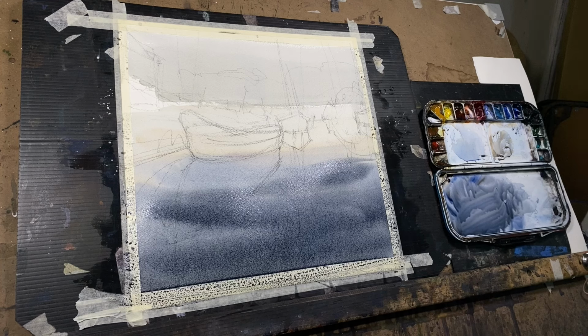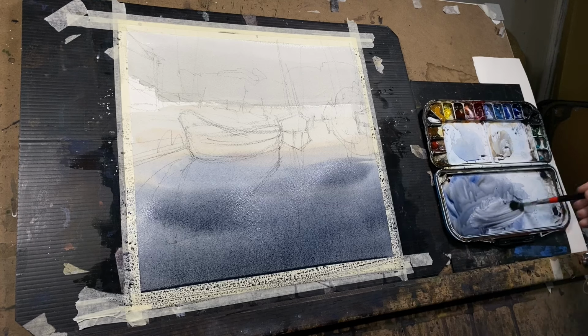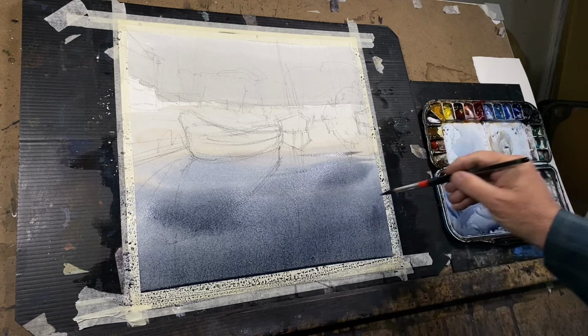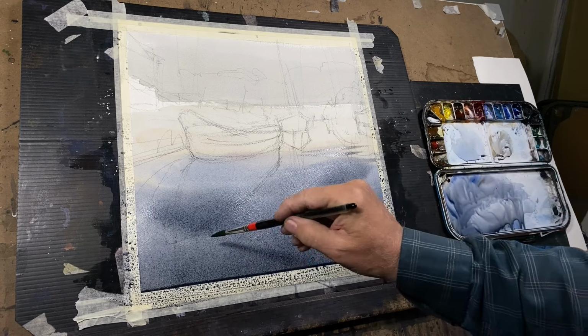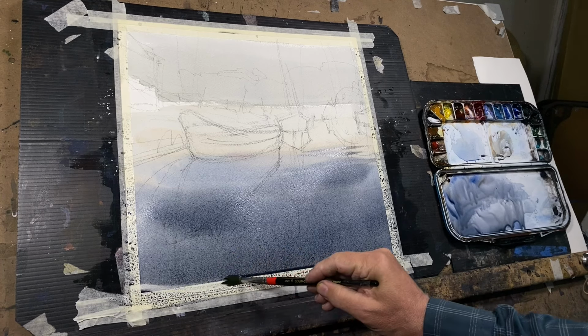Okay. Take a breather. Put some softer waves up above the little water. Just dilute it a little bit. All right, let's hope.